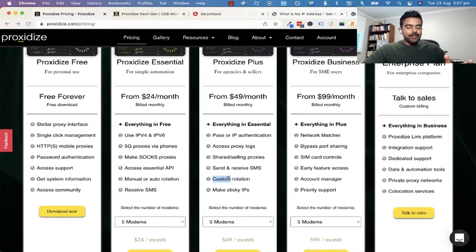So these proxies can be used to basically run ad accounts and things like that because Google trusts mobile proxies more than they do residential proxies for the simple fact that they have to give them a lot more leeway, because a lot of people share the same IPs when you're using mobile proxies. So there's a whole theory behind it.